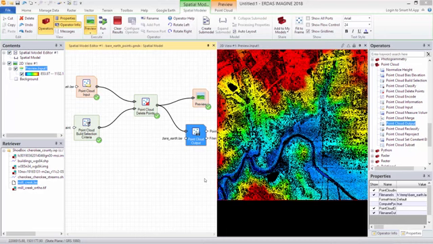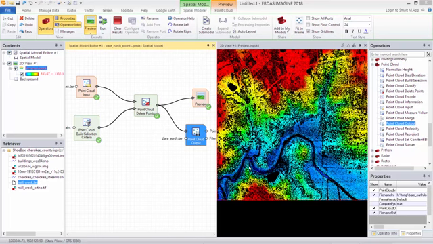In the previous module you saw me create a spatial model, which you can see here on the left, that took in a LiDAR point cloud and used some of the attribute information available with that point cloud to strip out just the ground bare earth points, which is what this selection does in the model. It produces a bare earth set of terrain points instead.